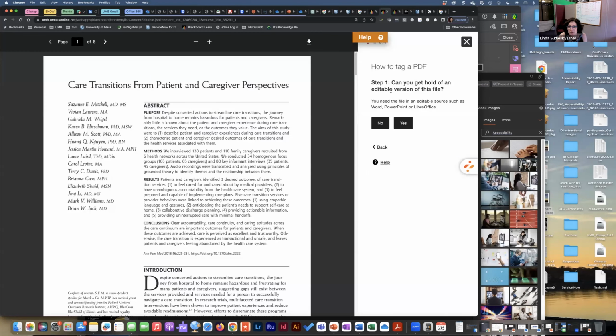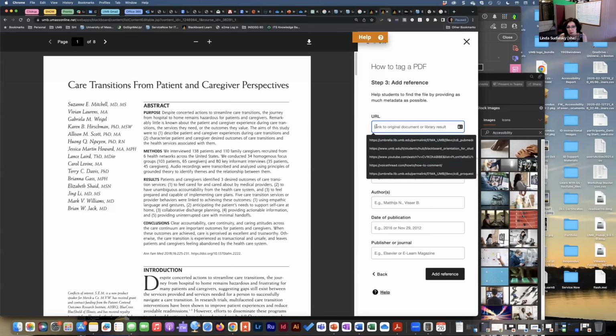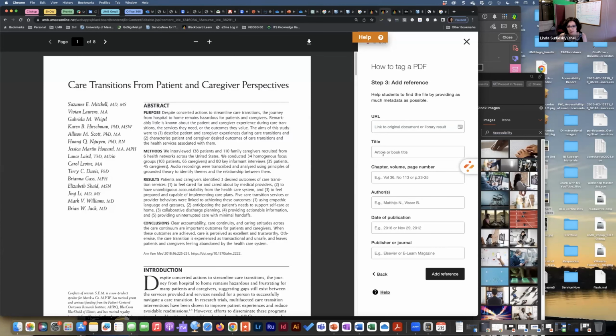But it first will say, can you get a hold of the editable version of this file? And I can't, I just pulled it from the internet. So I pulled it from the library. So I say, no, I don't have the editable version. Can you provide a bibliographic reference? Yep, I can do that. So now what Blackboard is giving me the opportunity to do is put in the permalink URL for this article.